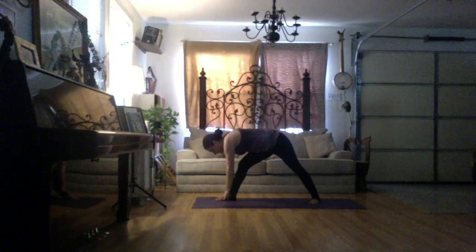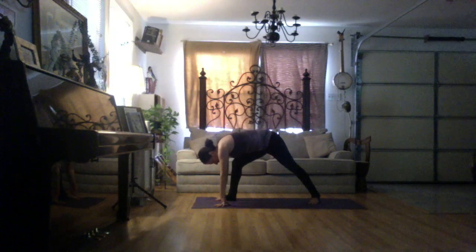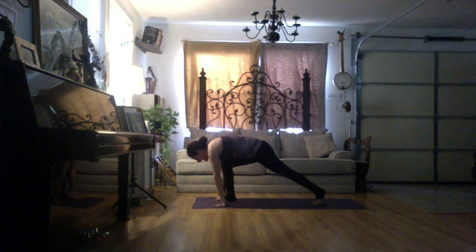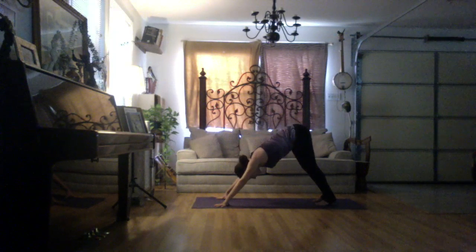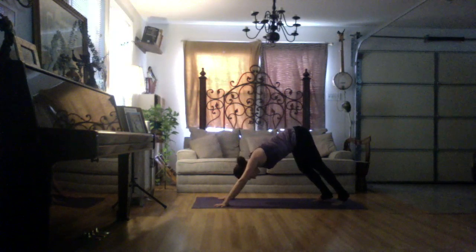Release both hands down towards the floor to free that right foot. Pivot that left foot. Step back. Downward facing dog. Inhale here and exhale. Remain here in your down dog.